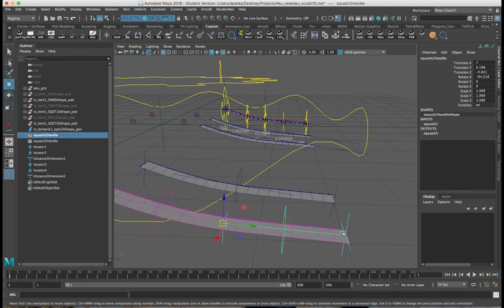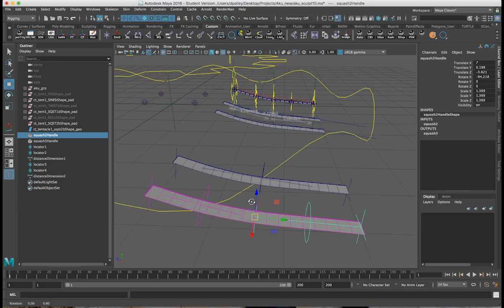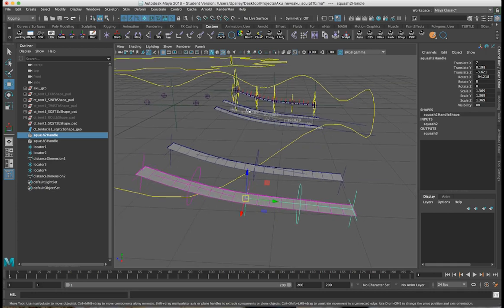So that little change in the measurement is the real difference here. So what we're actually going to do is take these exact values and plug them into the scale Y of each of these handles.